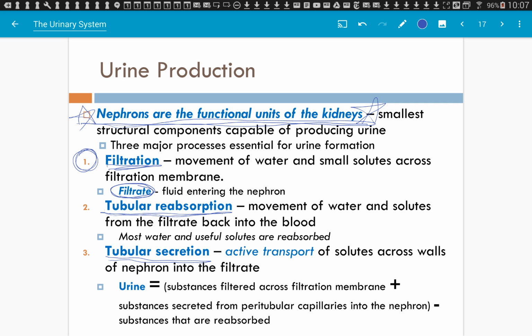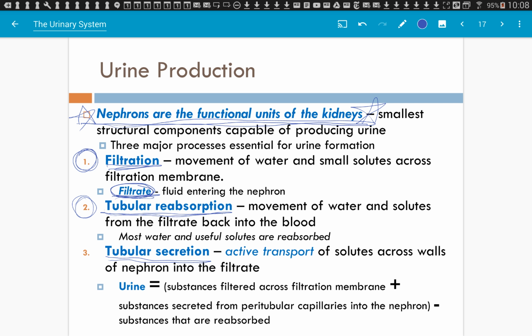Okay, so remember what filtrate is. The second step is what we call tubular reabsorption. And very quickly, once you enter the proximal convoluted tubule, a lot of that filtrate and substances that are in it are reabsorbed back and preserved and kept. Most of the things you want to keep, like particular ions, if there's proteins that did get through, or other substances, your body will reabsorb those so that you do not lose it in the urine.